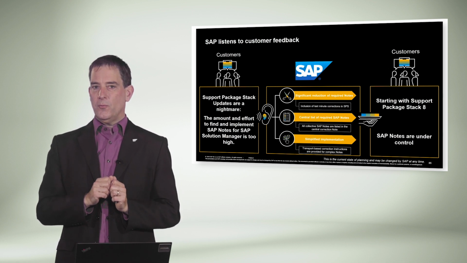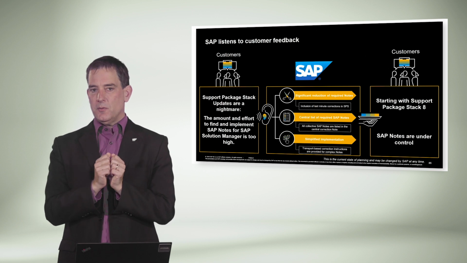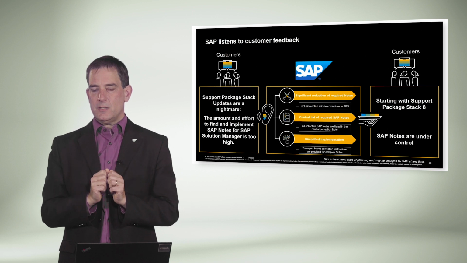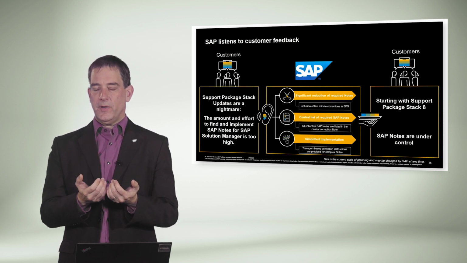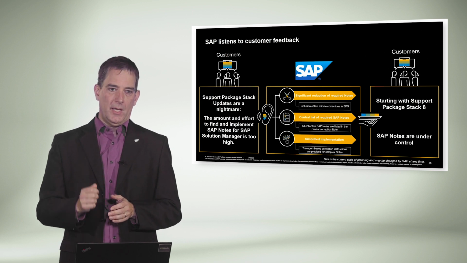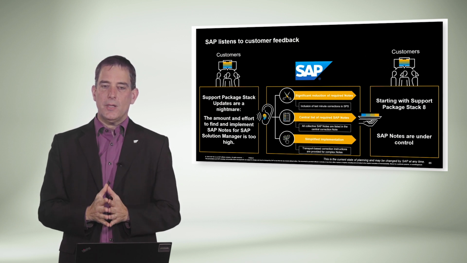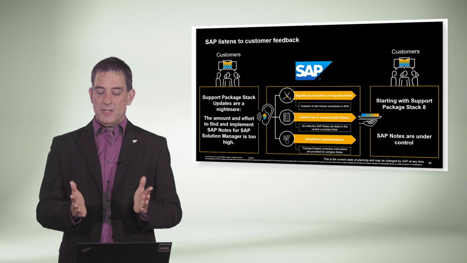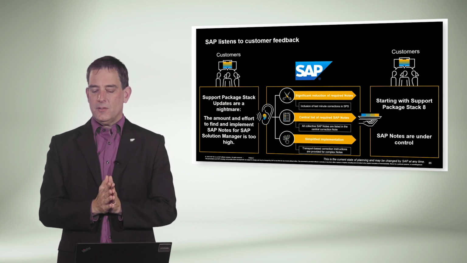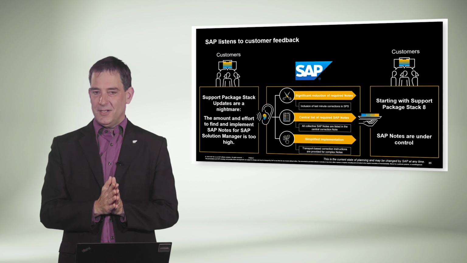But remember, our overall goal is to reduce the number of notes that need to be put into the system. We then list what's left over so you can find it, and then we simplify the implementation. And all of this is coming together with SAP Solution Manager 7.2 Support Package Stack 8. With 8, SAP notes are under control.